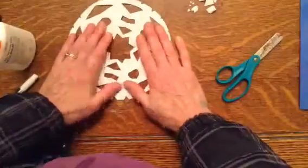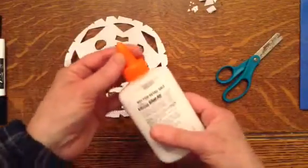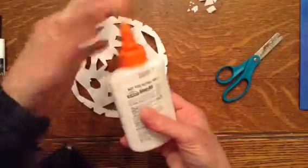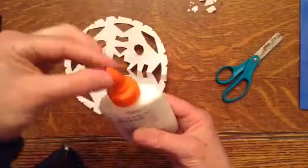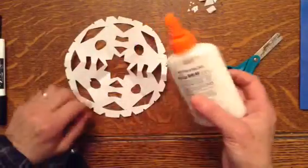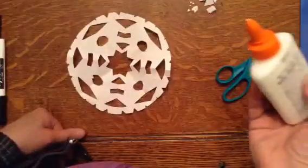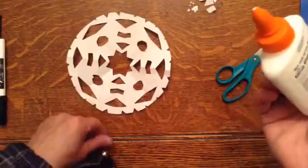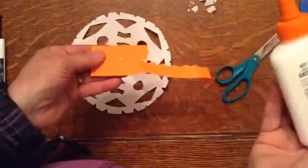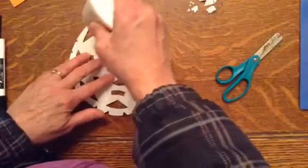The next step is to glue it onto another piece of paper. If you remember from kindergarten, we open the glue on the triangle only — not down here, just the triangle part. If there's any dry glue, you want to pick it off. And we're going to just do little dots of glue. It's kind of hard to see those little dabs because the paper's white and the glue is white, but it looks like this. That's all the glue you need.